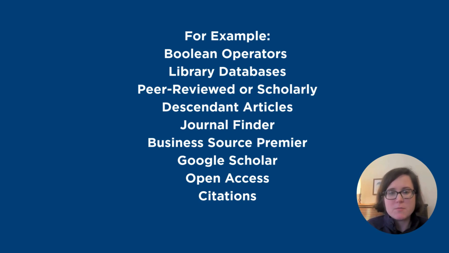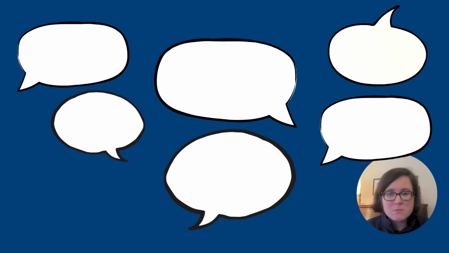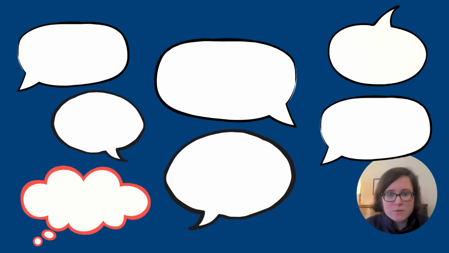But I want to zoom out a little bit to look at the larger purpose of literature reviews, which is really cool. A literature review is really about looking at the conversation that surrounds your research question and identifying common themes, but also where you can add something new to the conversation. With that goal in mind, as you're searching, I want you to think about what are some of the questions that people are answering and use that to organize what you're finding into folders. That way, you can really connect multiple ideas together and then build on that with your own specific context or answers.